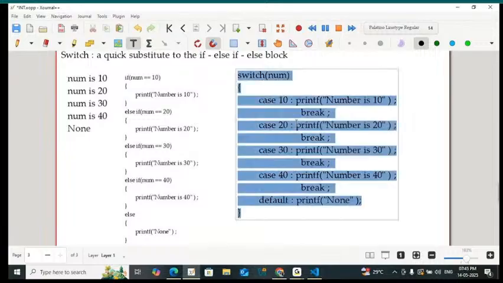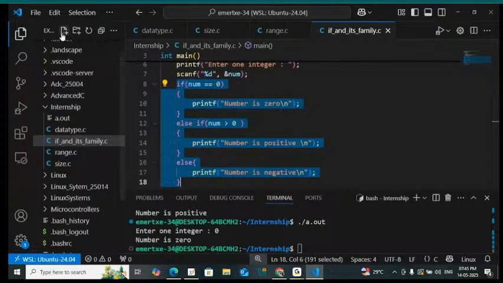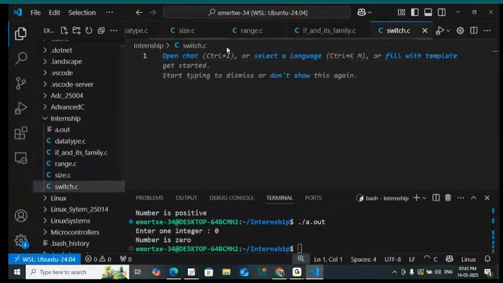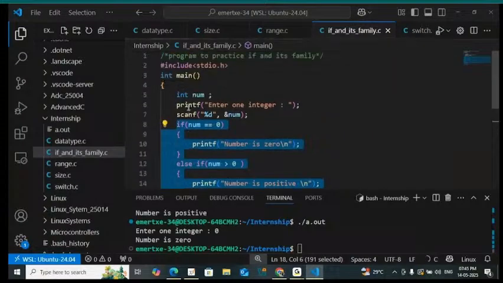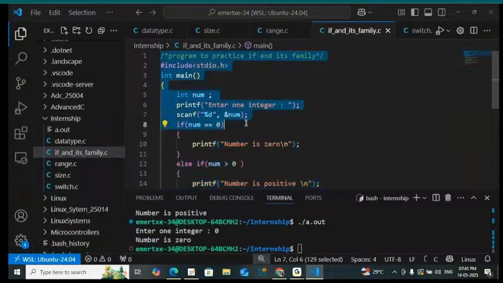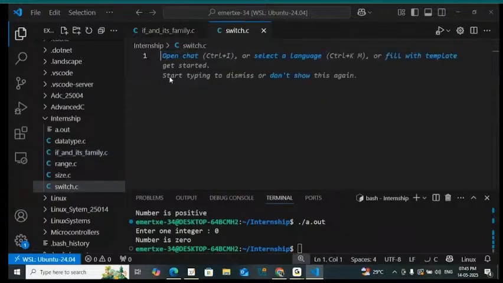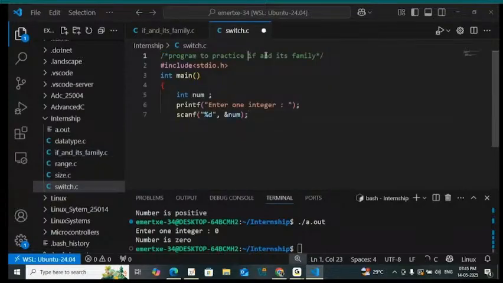Okay, let me add this here. I'm creating a file switch.c. So first I will read the number from the user. So program to practice the switch case.